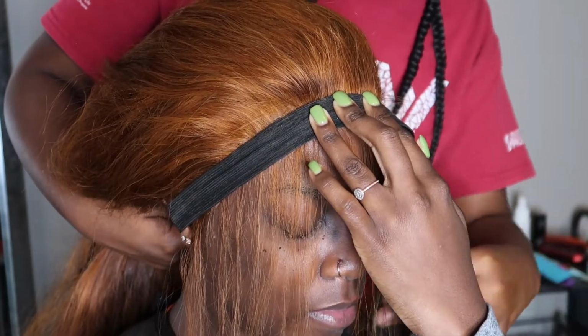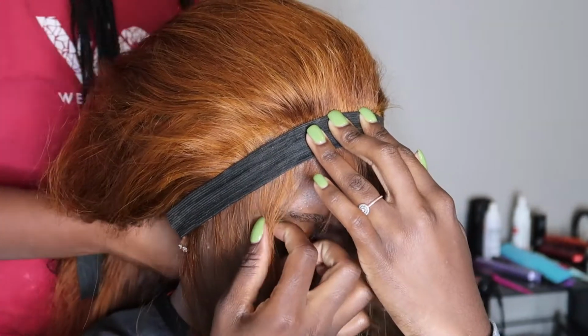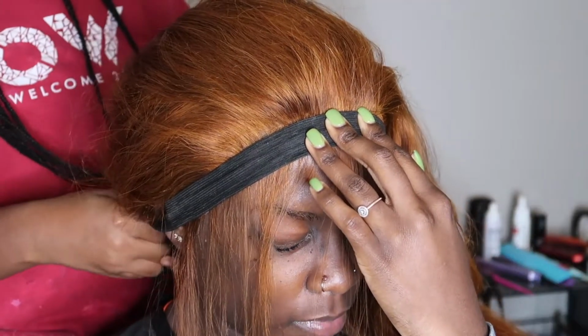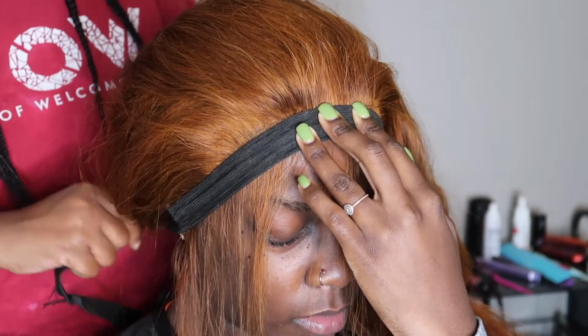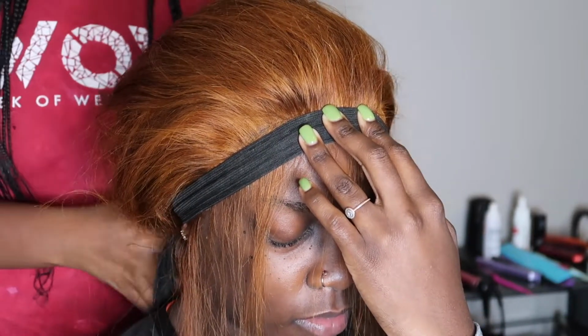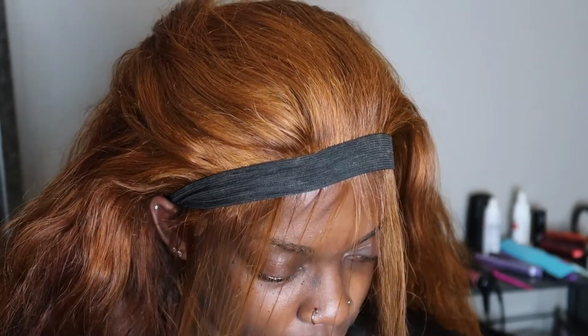But this is the key to getting a great melt. So you're just going to take the elastic band and tie that around your head. With mine, it's a Velcro strap in the back, so it just straps across, and it's a little thicker than this. But yeah, so just going to tie that down, and it's going to help give you a nice melt. After we get done tying this down, you're just going to go through the hair, and I'm making sure it fits right, and I'm going to go ahead and cut the baby hairs.